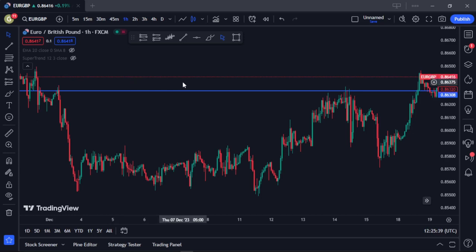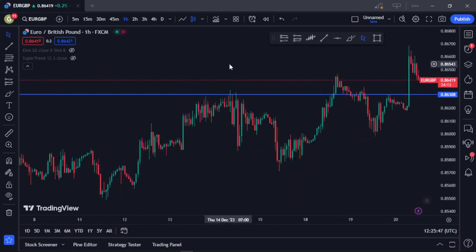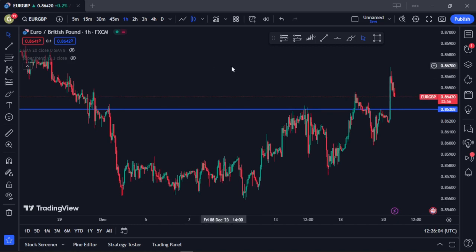So the first thing is we are going to draw support and resistance levels. After going over to the 1 hour time frame, I'll just reset my chart and then drag everything together like this. The reason I'm drawing it together is I want to see the market movement in recent times so that I can get a clearer zone to draw as my support and resistance. When drawing support and resistance zones, the most important thing is simply drawing the most available zones, because they determine the most movement in the market. So the first one I'm going to draw is this one here.